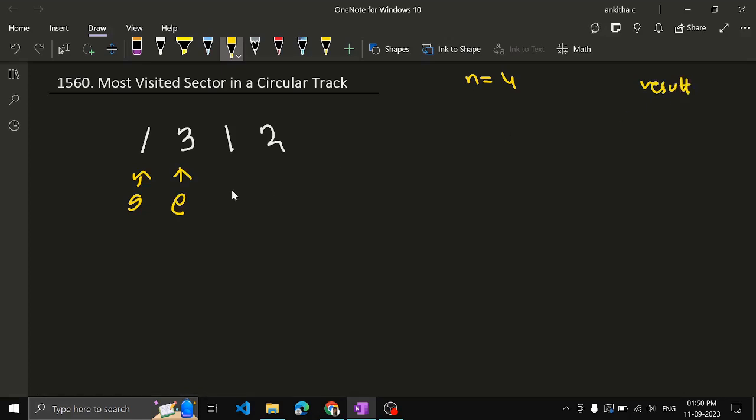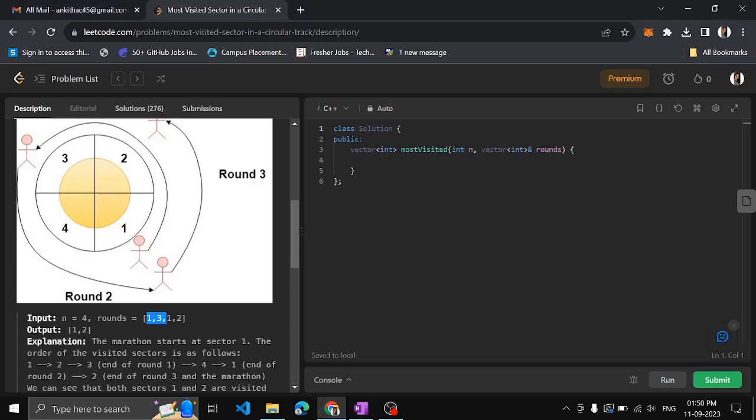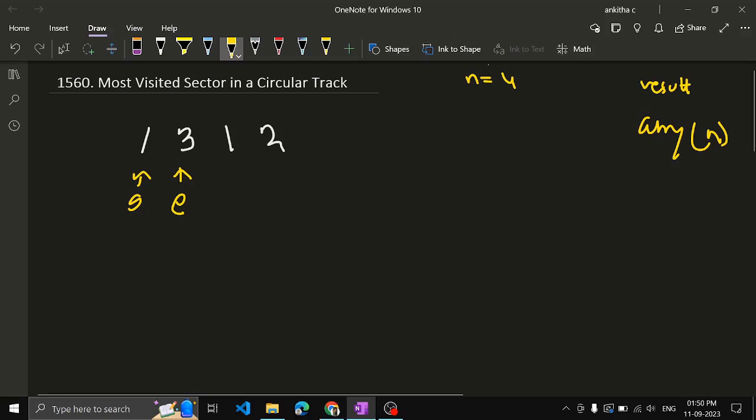One more thing we need is an array of size n, because there are n sectors. You can also use an array of size n plus 1: then indices 0 to 4 are available, so you can use 1, 2, 3, 4 and just leave 0 as such.